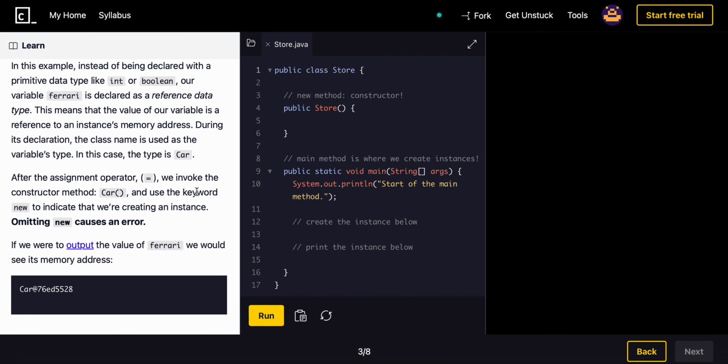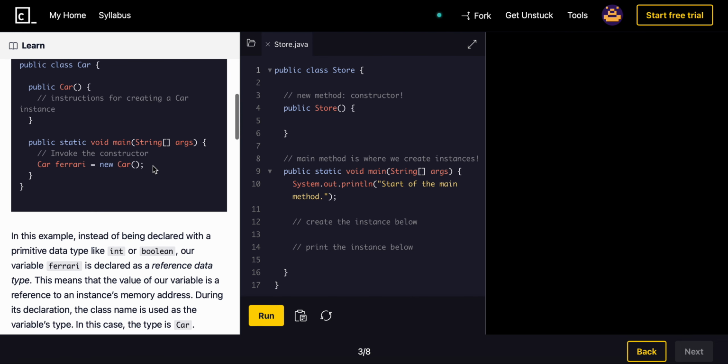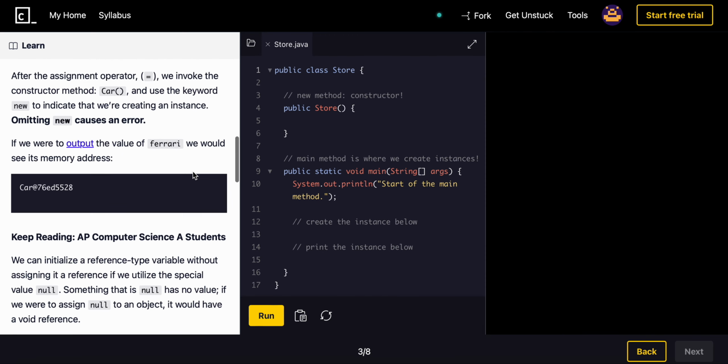During its declaration, the class name is used as the variable type. In this case, the type is Car. So instead of having an int Ferrari, which wouldn't make sense, or a String Ferrari, which would make sense, a Ferrari is a type Car, right? So you're essentially creating that type inside of Java that way.